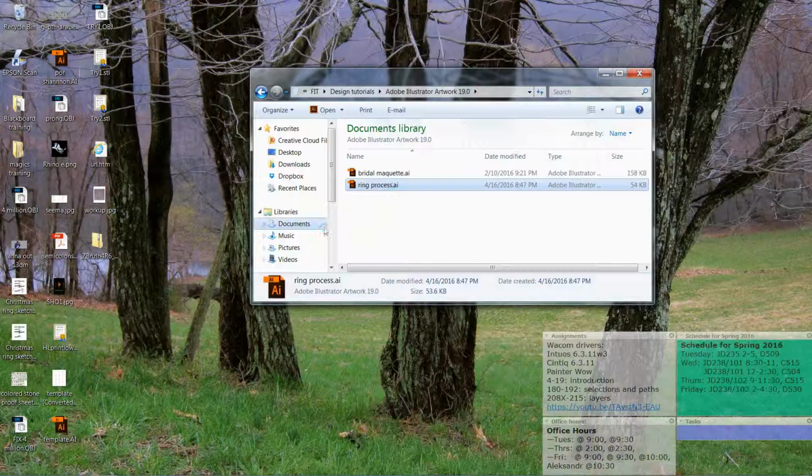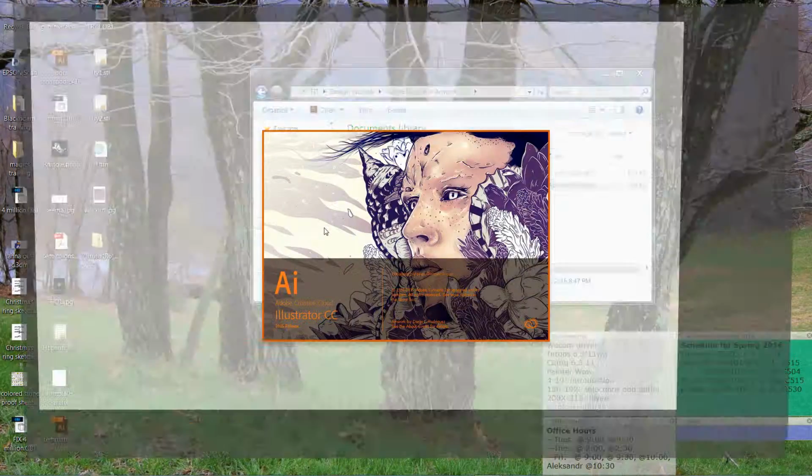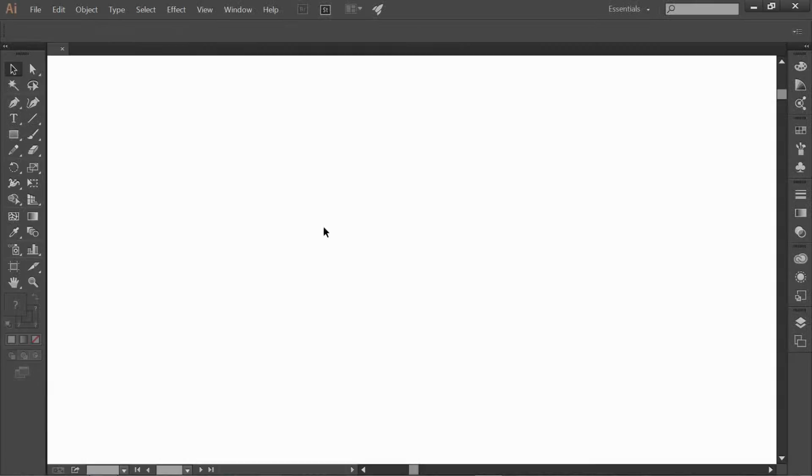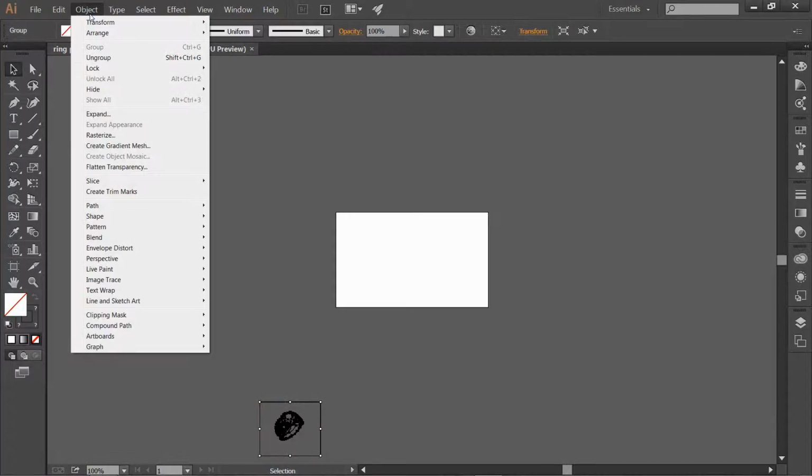Double click on it, and it will open Illustrator for me. Select a window that I can do that with Control A as well. Control G to group it, or I could go to Object and come down here and have grouped it there.